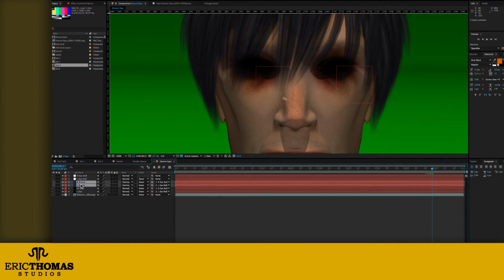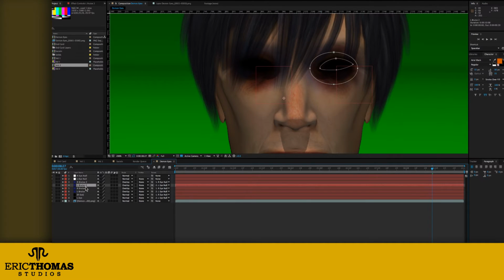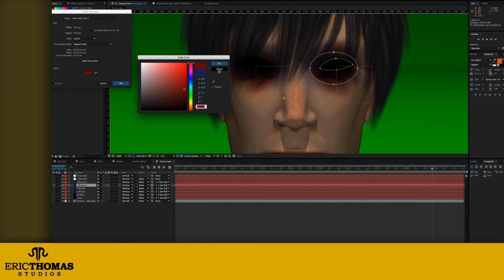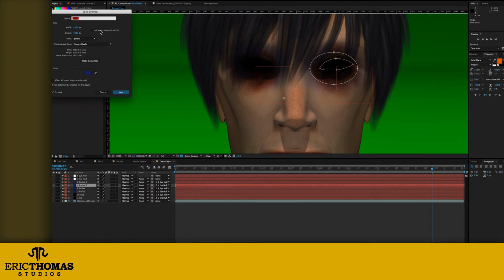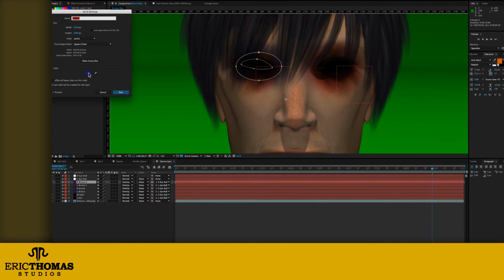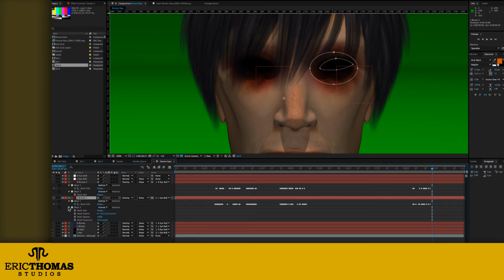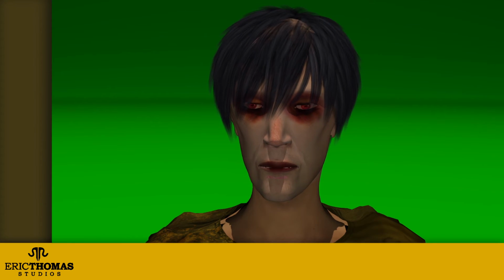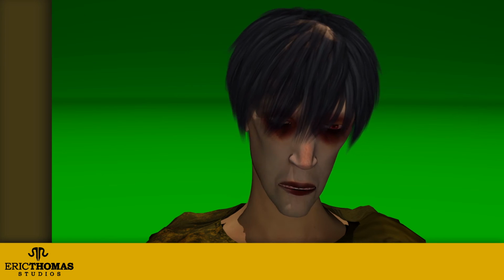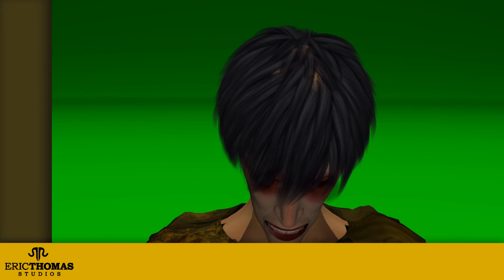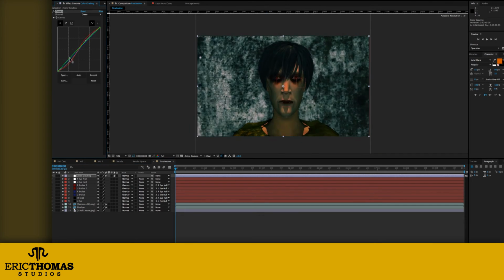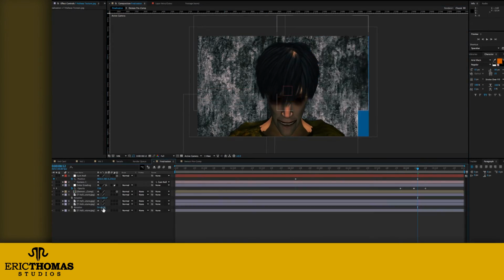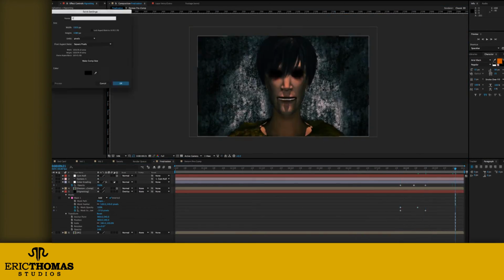And because bruises don't tend to be uniform, we can also make more duplicates of our bruise layers and change their colors to different shades of red, purple, black, green, yellow, depending on how fresh and painful you want them to be. You can also change their own mask settings and opacities so the colors are closer or further from the eyes. And playing it all through, we now should have demon eyes and bruises that follow along with our character's movements. Because it's me and I love color grading, I'll add that as a final step of the whole project and render things out.